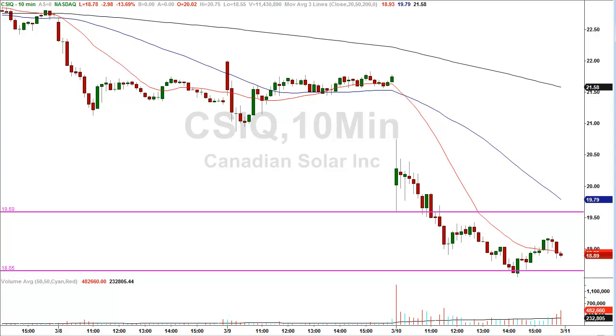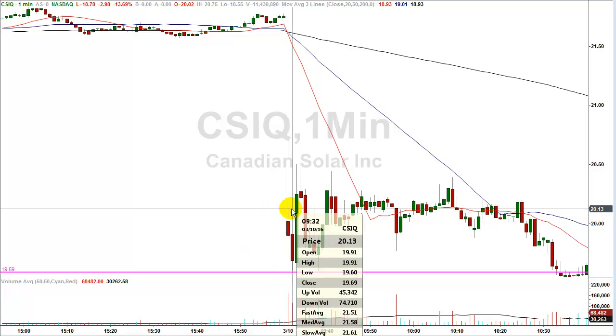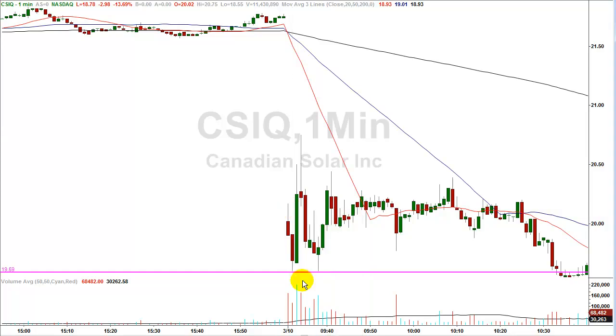So what we're going to do is drill down a little bit and look at the 1-minute chart because it's a little unique on what happened today. You can see here on the 2nd minute of the day, the stock came down right to our level, only it stopped short. The low was $19.60, missing our fill by 1 penny, unless somebody was front running, but my order happened to be sitting at $19.59 to buy the stock for a quick bounce.